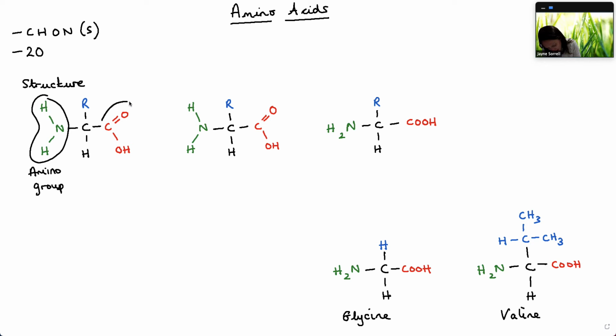Then on the opposite side of the molecule, what we've got here is a carboxylic acid group, COOH. So you can see over here how this can be represented just by COOH. Again, we're not seeing that bonding that's involved. So be prepared for seeing it written like that. So those are the key indicators that we're talking about amino acids.